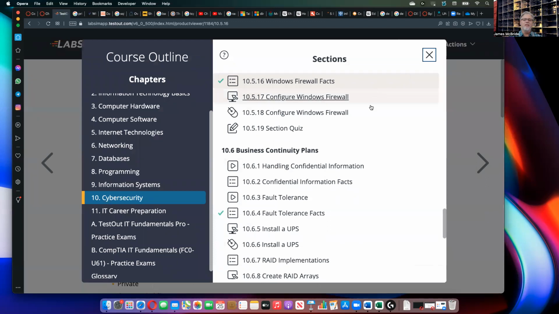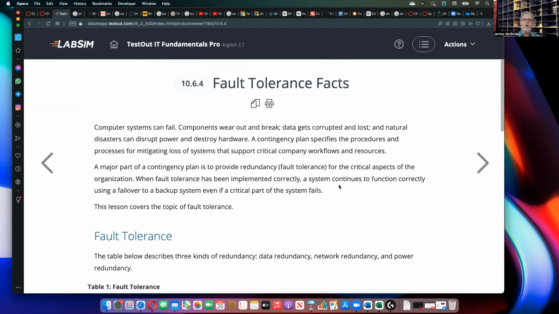All right, fault tolerance is a big thing, and that's why I want to talk about it. Fault tolerance means I want to make sure that whatever device I'm using does not go down. Now, for us, we can't afford to do that with everything that we do. In other words, you don't keep another phone in a box just in case this one quits on you. That's just too expensive to deal with.